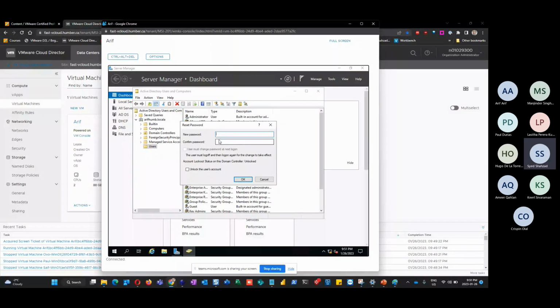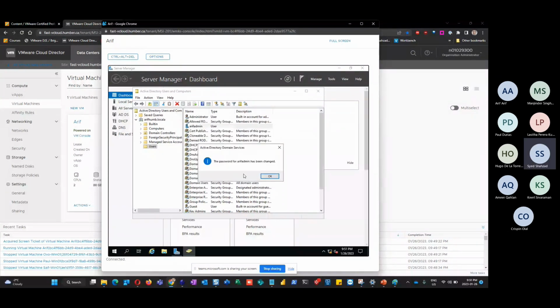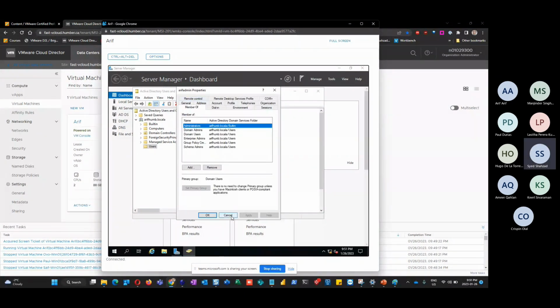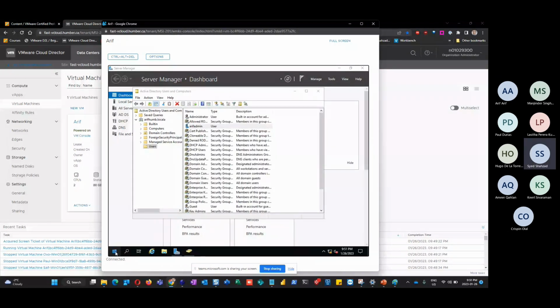Small abc, capital C, shift 123, dot, shift 123, small capital B, shift 1. Lock. It was not locked. Not sure it has been changed. Also, I'll check the permissions here. Yeah, it's correct. Okay, so it's supposed to be working.